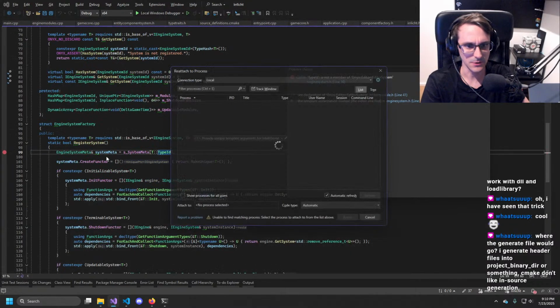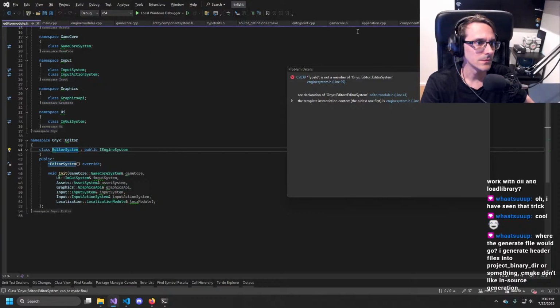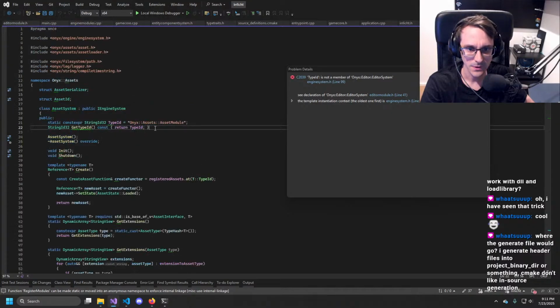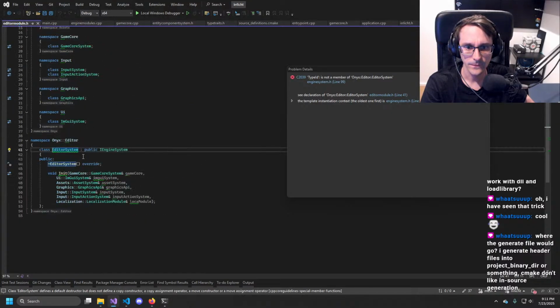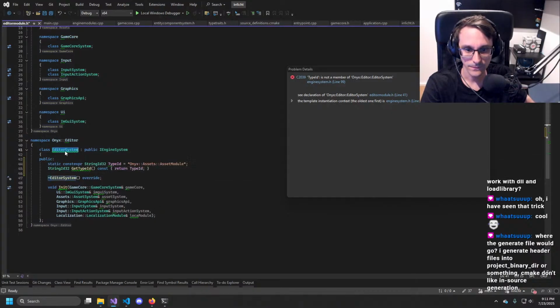Editor system, yeah, okay, that's fine. Do we have another system open? Of course not. Onyx editor module.